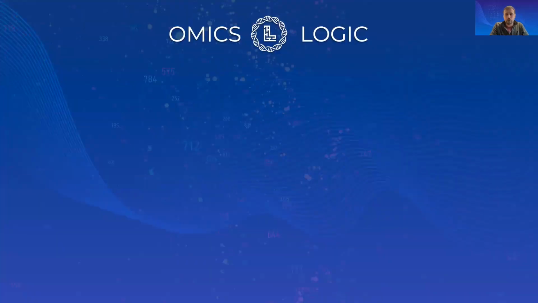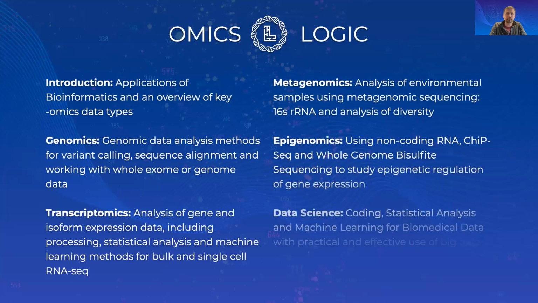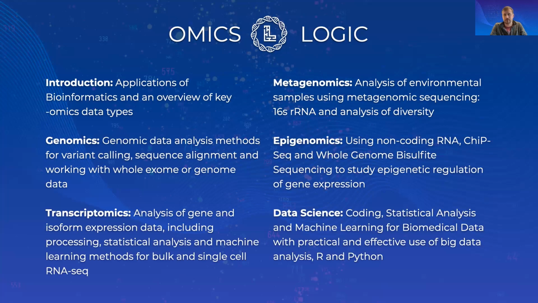So what we started with this year is offering 6 basic training modules. These 6 basic training modules are Introduction to Bioinformatics, Genomics, Transcriptomics, Metagenomics, Epigenomics, and Data Science. These are offered as year-long curricula that you can organize into an asynchronous or a live type course. Our team supports it and actually runs a number of these programs throughout the year. And Dr. Mazumdar will be speaking about some of these programs when I'm done with my part of the presentation.